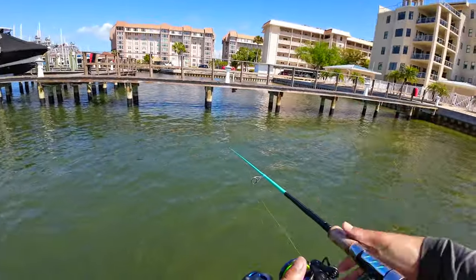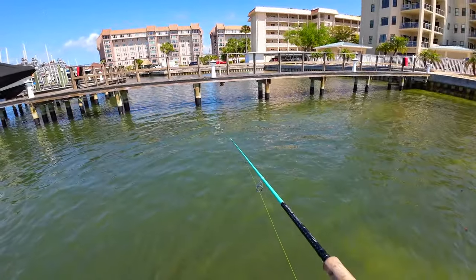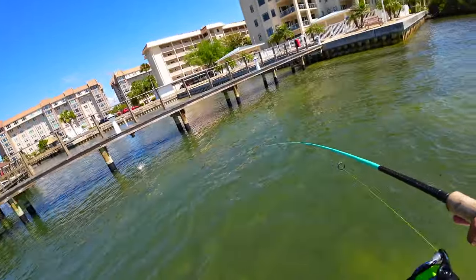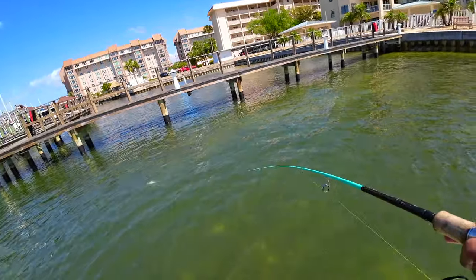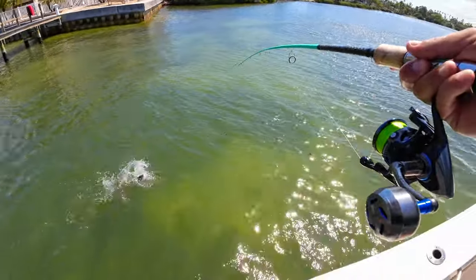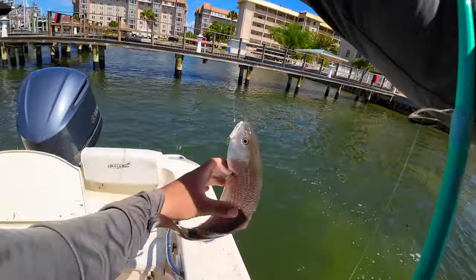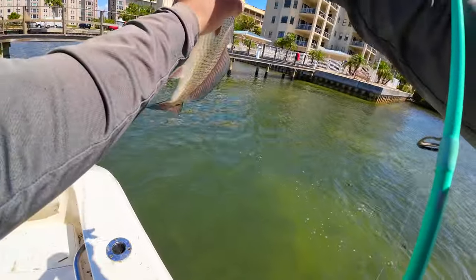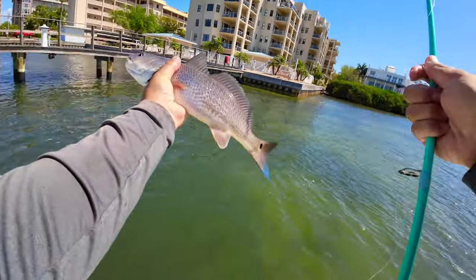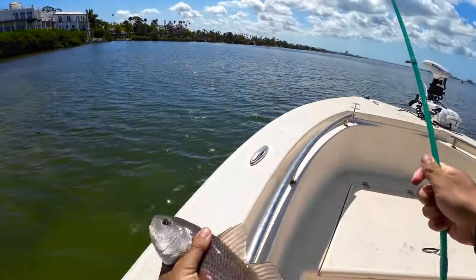Well, guys, they're eating right now as we're fishing this dock with a free line greenback. See if we can keep on them. First red. They're here. Not big, but they're here, guys. Here's our first one of the day. Oh yeah, calm down. First red on the greenback, guys. Just chumming this dock up and bam, there we go. Not a big one, but a beautiful fish, and we'll catch more.